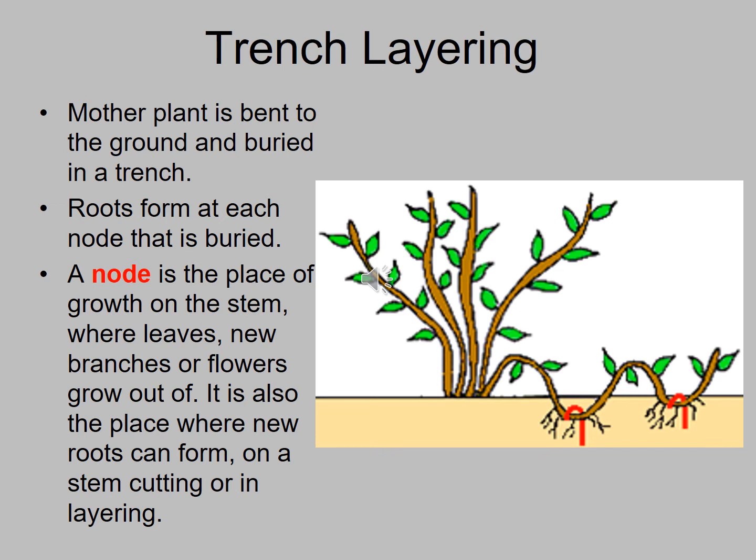And we want to make sure when we're doing cuttings or layering, we're always focusing on the node, because that is the place of highest probability that roots will form on your cutting and in this layering too. So here you would want to make sure that you have got a node or two that is buried and your wound is near that node.